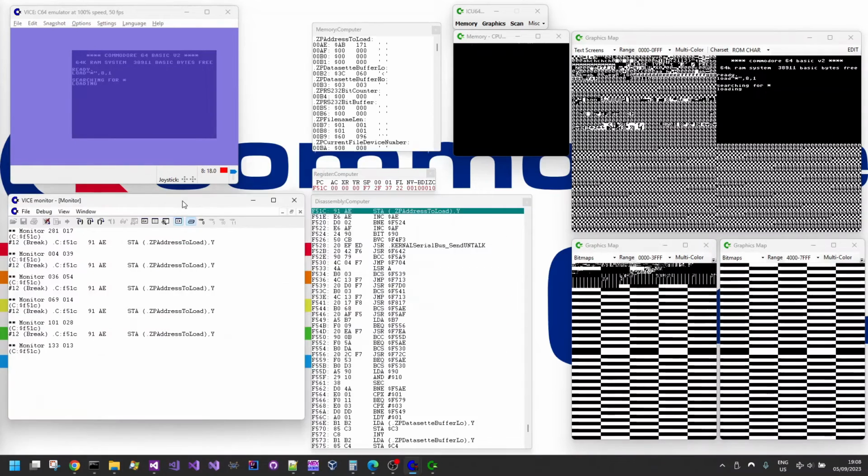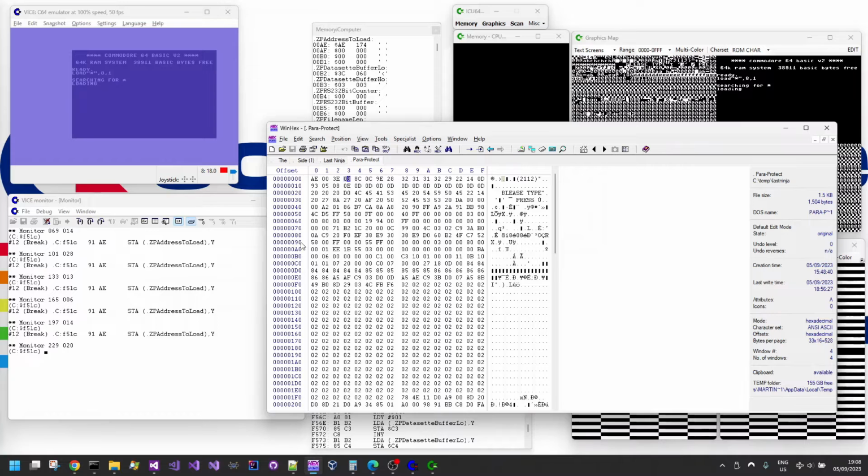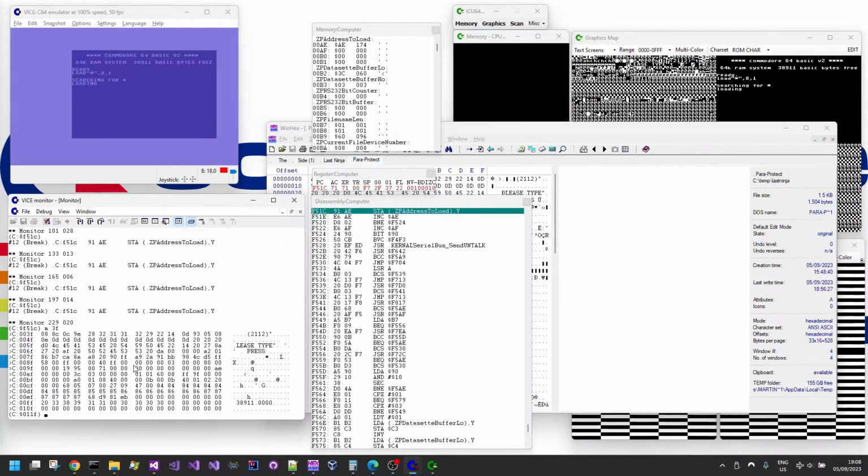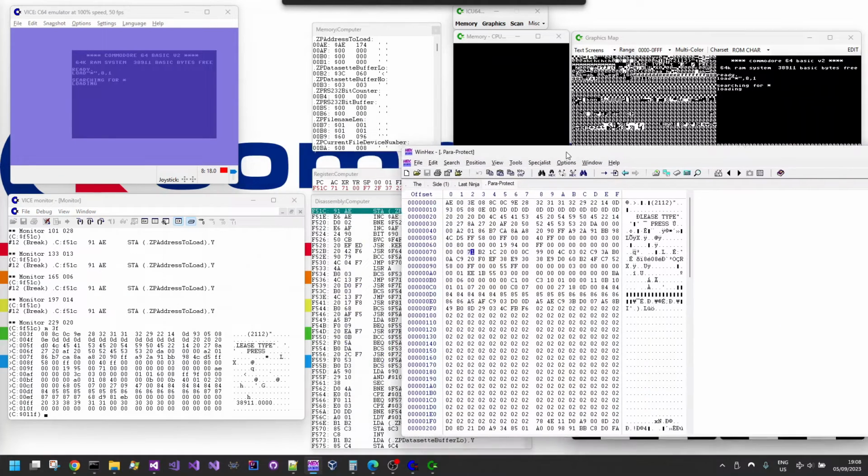Nearly there. AA, AB, AC, AD, AE. And it's trying to store the value in the accumulator, 71, back into AE. So it's rewinding the memory store address back to 71 in hex. But it's still reading bytes sequentially from that file data. So it's rewriting what it has already loaded with new data. Well, that's rather intriguing, and it's putting it back again before AE, so it's rewriting it again.